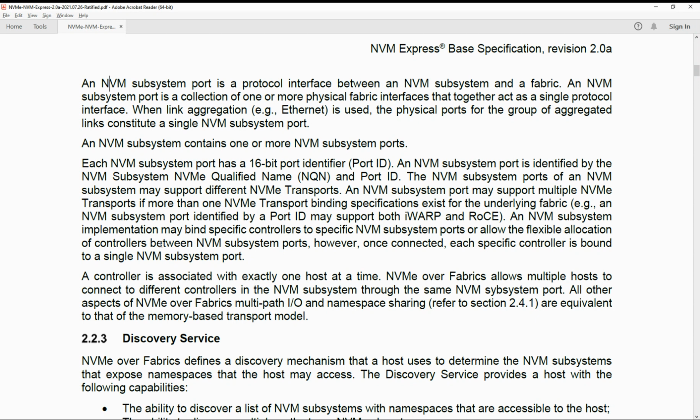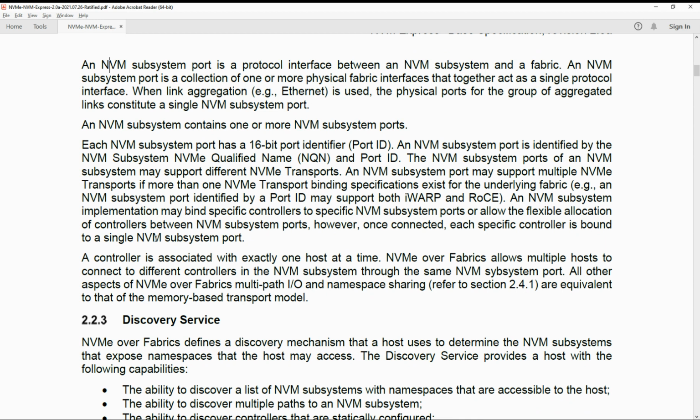NVMe over Fabrics allows multiple hosts to connect to different controllers in an NVM subsystem through the same NVM subsystem port. Other aspects of NVMe over Fabrics, multi-path I/O and namespace sharing, referred to in section 2.4.1, are equivalent to those of the memory-based transport model.